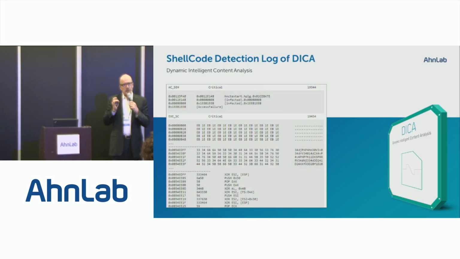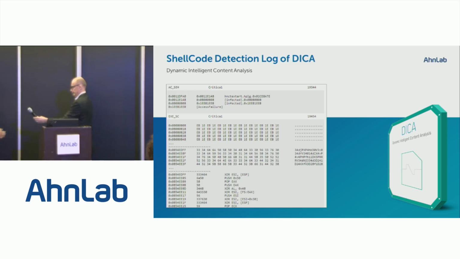Let's take a look at the shell code execution process again with OnLab MDS. Now, as soon as they occur, the DICA engine accurately detects exploits and the EIP jump to the abnormal memory area. It also creates a report like this when it detects an exploit. This shows where the exploit occurred and the memory and OP code of where the malicious shell codes will be executed. Let's examine this more closely with this demonstration.